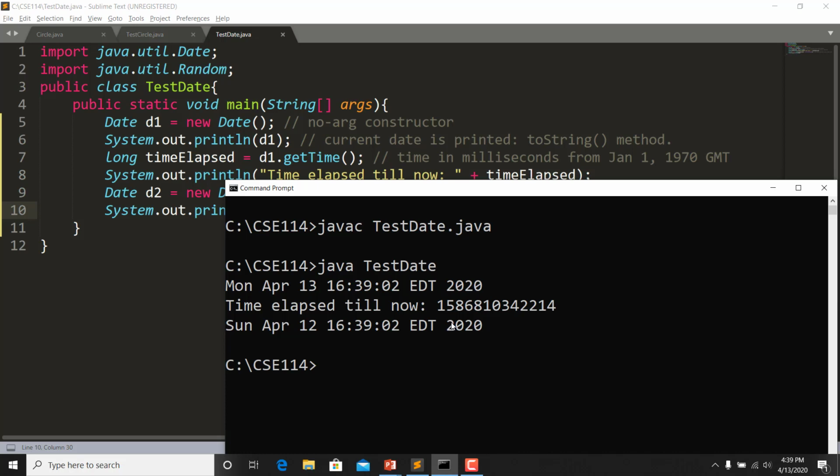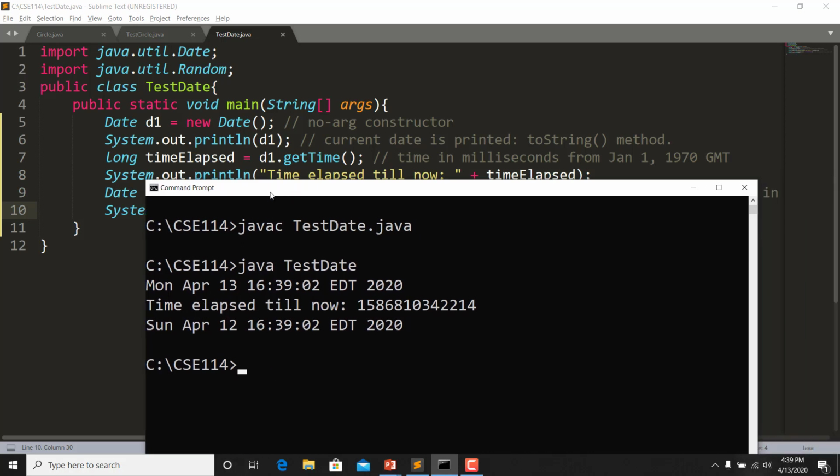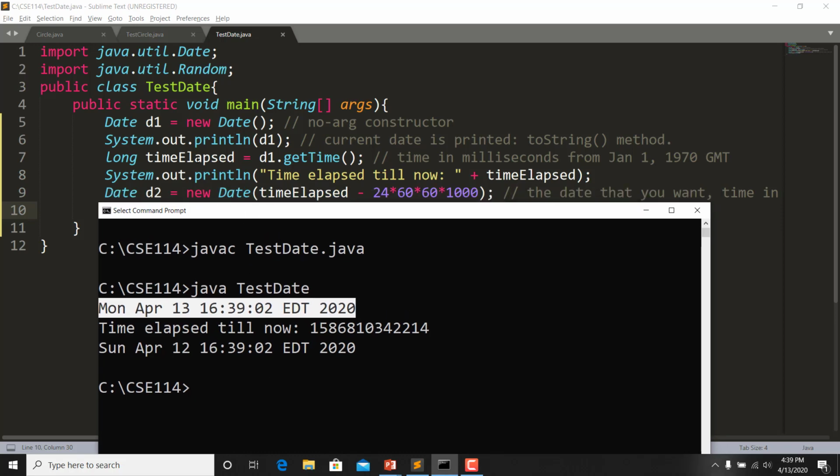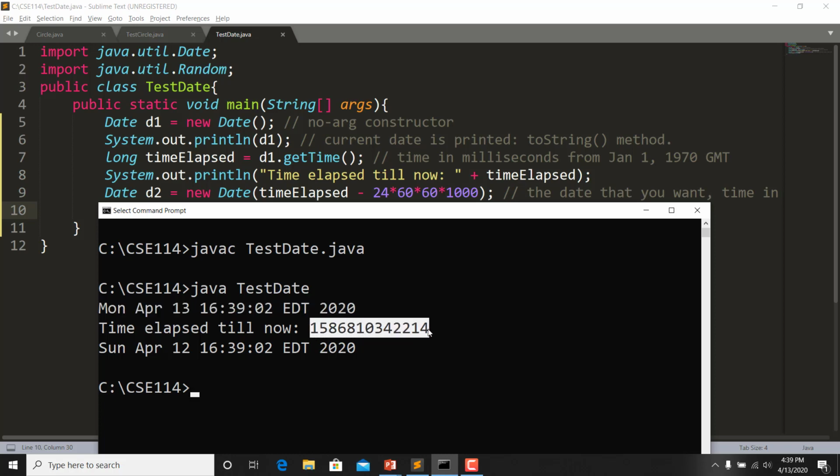Alright, so you can see that, right? For D1 I am using the no-arg constructor, so I got the current date, and I am running this program on April 13th. And what I did later, I found out the time that has elapsed in milliseconds from January 1, 1970 till April 13, 2020, and I found that number to be this, which I'm storing in my variable timeElapsed.